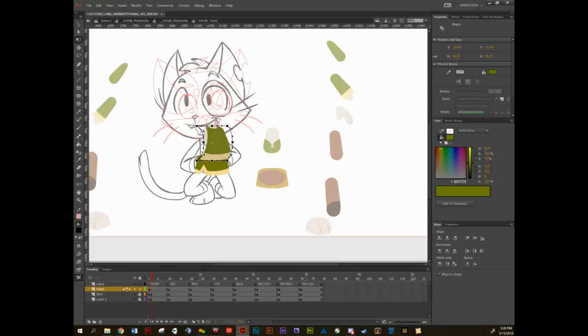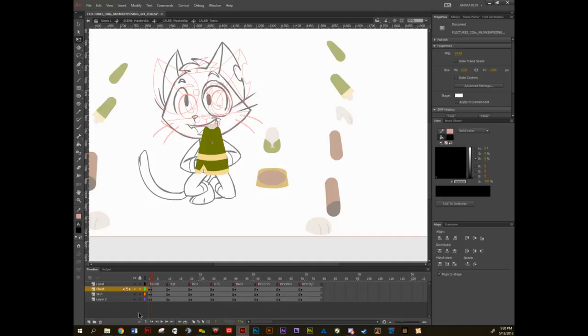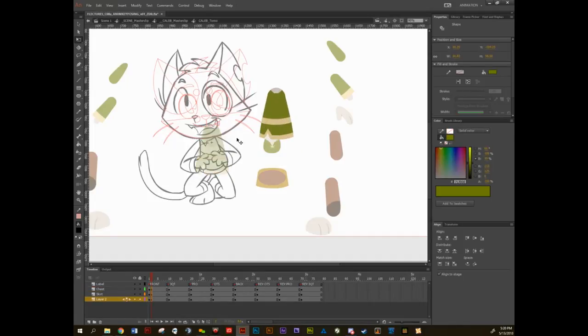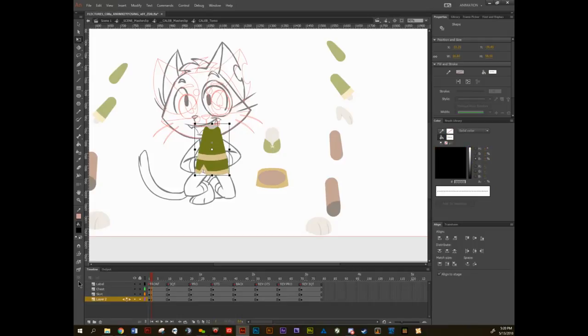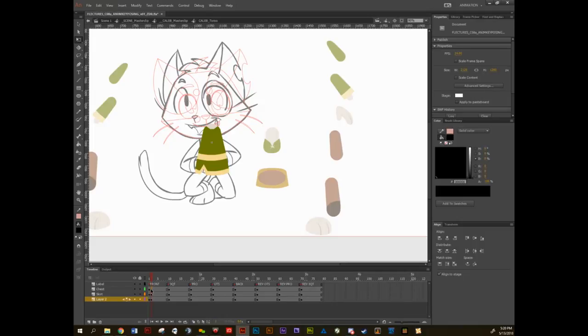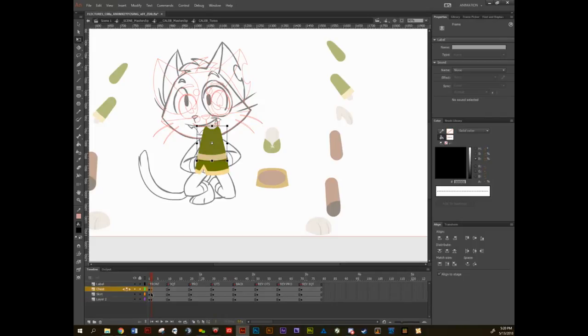And it's pretty cool. So what I'm going to do is I'm going to select all 3 of the layers. So I select his entire torso. And then I'll click on the envelope tool. But, you see how I can't click on it? It's not highlighted right now. The envelope tool usually will only work if you only have 1 frame selected. The moment you select 2 or more frames, suddenly the envelope tool just turns off and stops working. It's extremely frustrating.